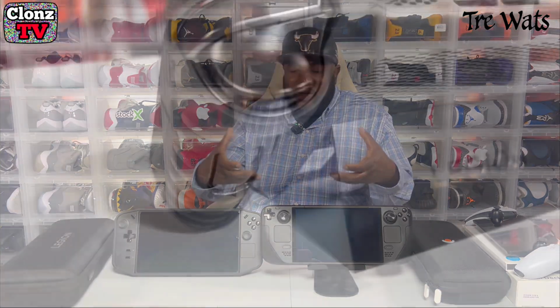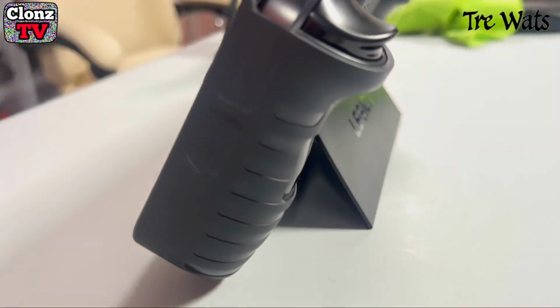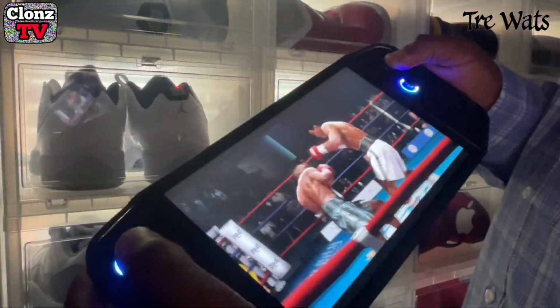The device is heavy. It's heavy, and the controllers are too big. I have small hands, y'all, and gripping this in the back, the controllers, it's just the back of the controller, man. It feels like you're grabbing two loaves of bread. It's terrible. The controllers are just too big. I don't like it. It don't feel comfortable in hand, and it's hard to play sometimes. I have to do this with the buttons, and it's terrible.